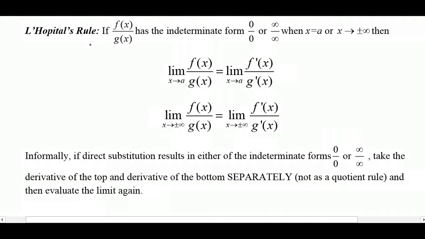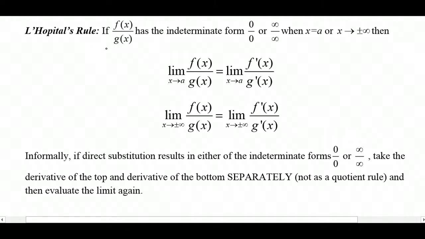And they always ask me, well, why didn't we learn this a long time ago? Why didn't we learn this first? Well, we didn't know how to take derivatives back in chapter 2. That was chapter 3. So now we're going back and we're going to apply L'Hopital's rule to certain types of limits. Now, the major mistake is that students don't check to make sure that the original function had an indeterminate form before they tried to use L'Hopital's rule. They just jump right into it because it is a nice rule that we can apply.